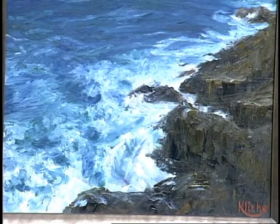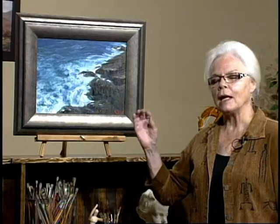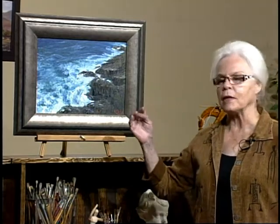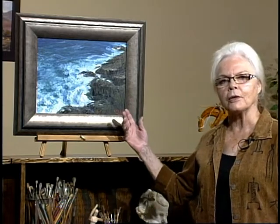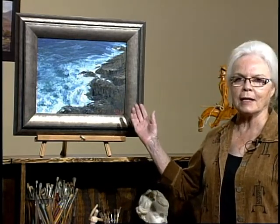As you can see, I used a lot of palette knife, a lot of rough strokes in the rocks and in the water. The thing I want you to understand is that we're way up high on this little pathway, going from one town to another in the Cinque Terre area along the Italian Mediterranean. I'm looking down on these rocks and the water as it's crashing onto the rocks. That's why we have more of an aerial perspective in our painting today.